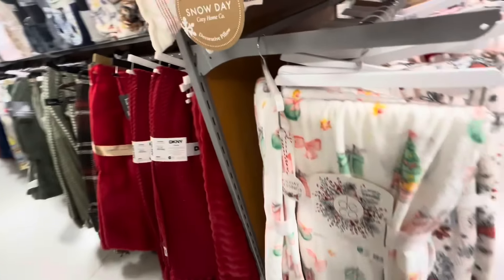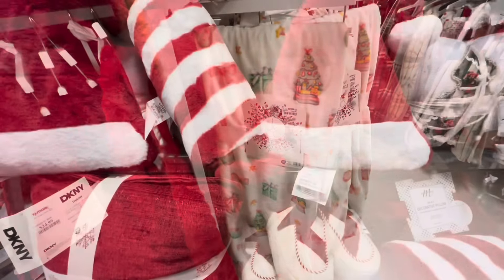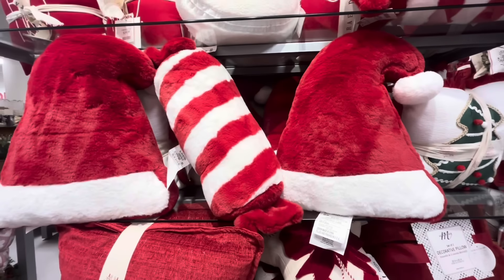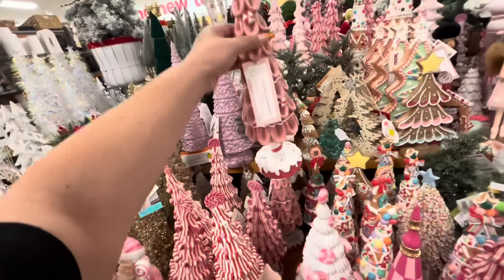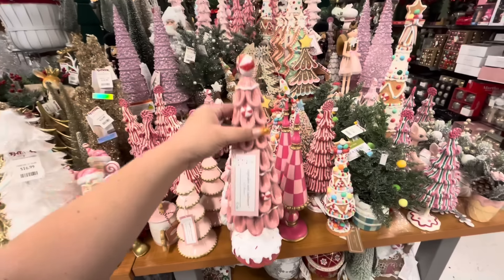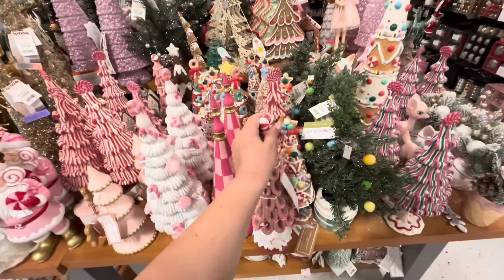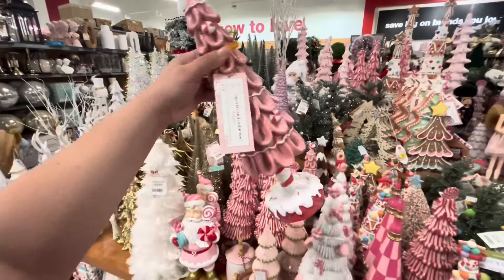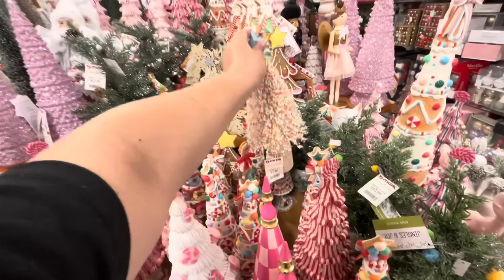And then this is a new blanket — $16.99 with pink bows, Christmas trees, and snow globes. Even more new pillows — they have the Santa hat and the candy, each one is $16.99 and they're very soft, very nice. Look — who remembers these trees from last year? They're back! The peppermint pink trees like Cupcakes and Cashmere, $15.15. I have two of them.